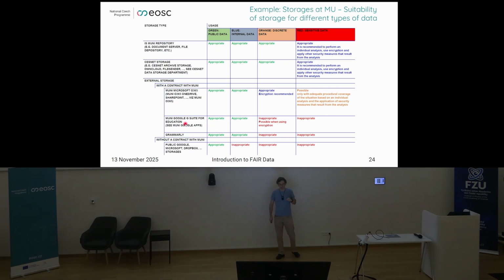And what's very important, for example, Microsoft OneDrive or Google Drive is something that can be used from the Maastricht University tenant with all proper agreements on data protection and what can or cannot be done by the service provider, by Microsoft or Google, with the data. And it's okay for use for work data and research data.